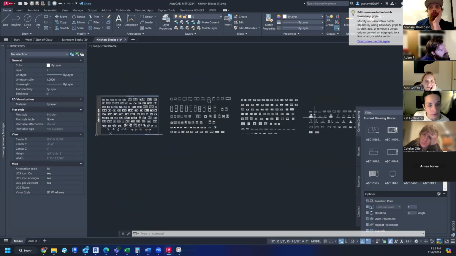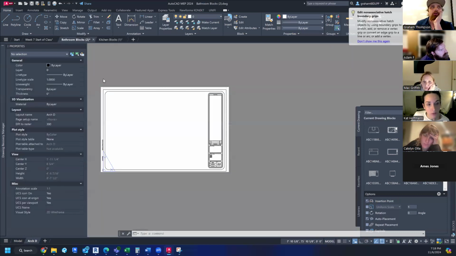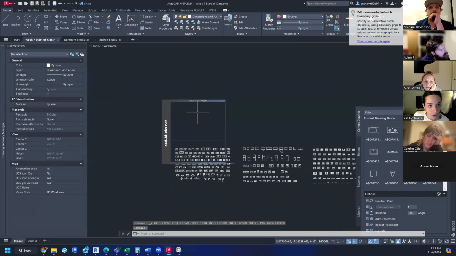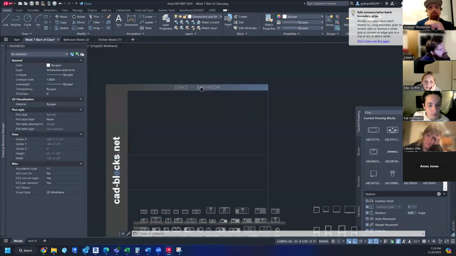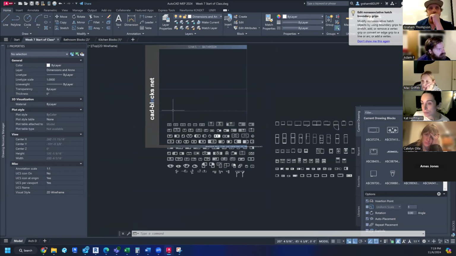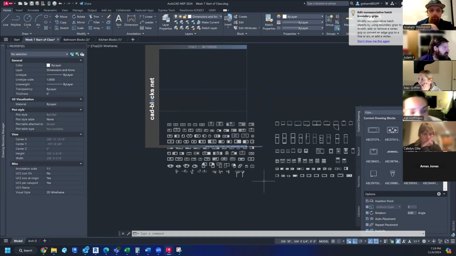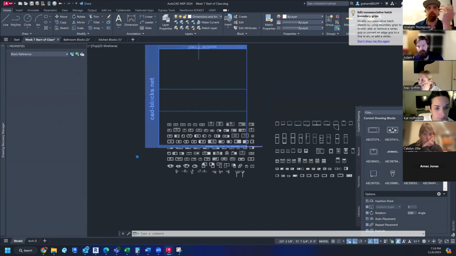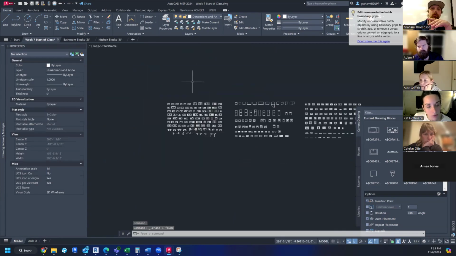Well, when I copied all this in and pasted it, it changed that kitchen sinks title block, and it now says sinks bathroom, and it doesn't align with where it came from. So it's all having to do with what reference file it came from. So again, it's not important. You can go ahead and just click it and delete it. It's not important at all.